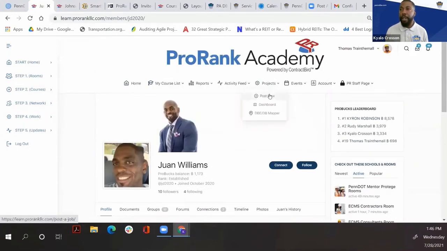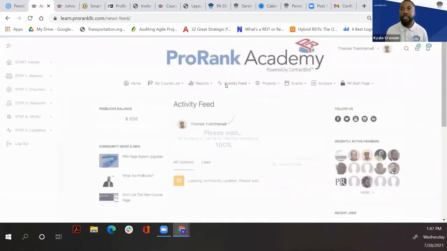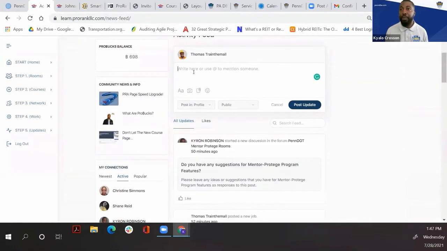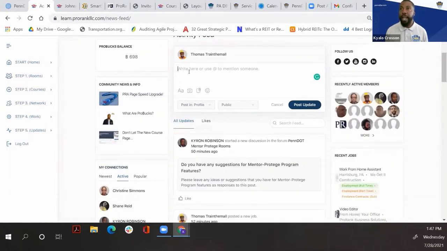Okay. All right. And also, that's just that part. And another part about the projects is how to use the activity feed to also promote projects. Okay. Now here in the activity feed, what I wanted to show earlier is that you can post an opportunity. Say you have an opportunity from a project poster, so on the project poster, but you want to put it into the feed and you want to access it to everyone who you know on the site at one time. You can drop that project. Okay. And you can post in a profile or you can post in a group.